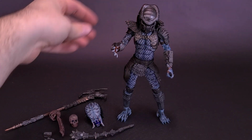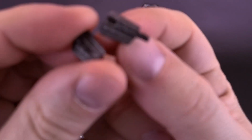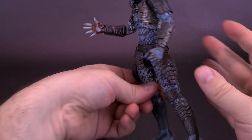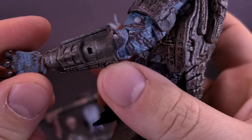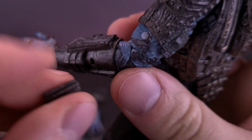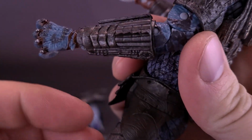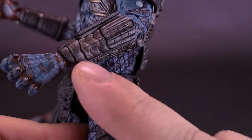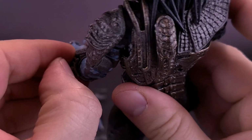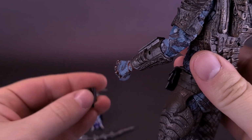The figure, going with some of the smaller accessories next, comes included with these Gauntlet Blasters. Essentially he comes with one, but it's two different configurations. He has a flat version of that, and located here on the side of his form, he has a little tiny slotted area where you can take the gauntlet in its folded down state and just attach it onto his form, continuing the trend of the rest of the sculpt that he has in his gauntlet already.